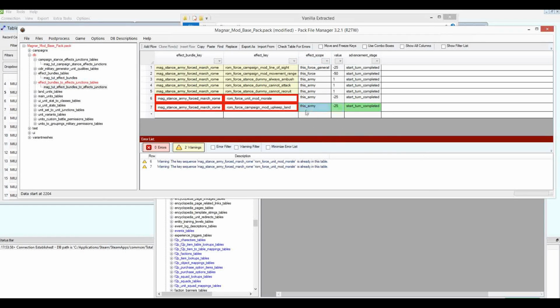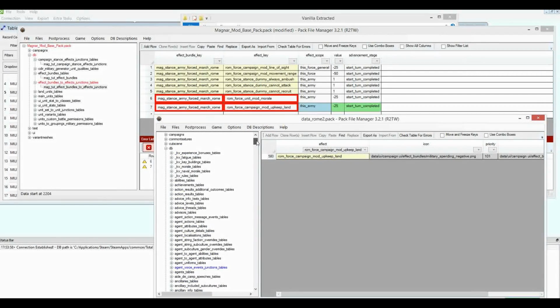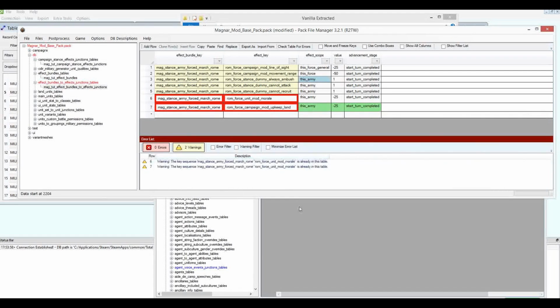Then I have to worry about the effect scope and make sure that it is correct for that new effect that I'm adding. A quick way to do this is to look at other stances that have done the exact same thing, that have the same effect used for the same purpose.